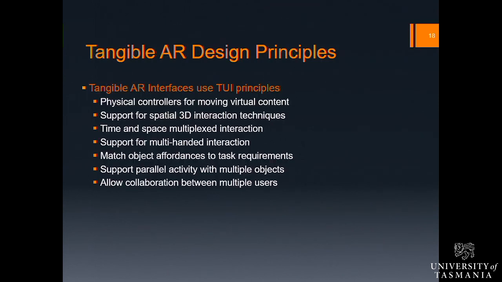Affordance, the third one from the bottom: match affordance to task requirement. As I said before, high affordance means you understand the purpose of the device even before you interact with it. The object almost speaks back to you. So you need to make sure the affordance of the object matches its purpose. Let's say you pick a mouse, or this one is supposed to do something; then what it looks like should match what it does. This thing shouldn't look like, I don't know, what do you think it's not supposed to look like? Yeah?